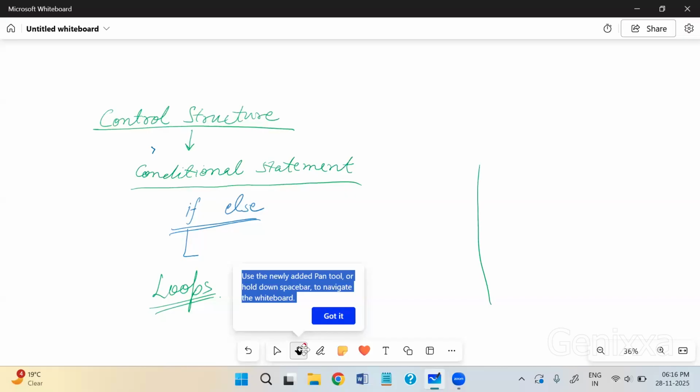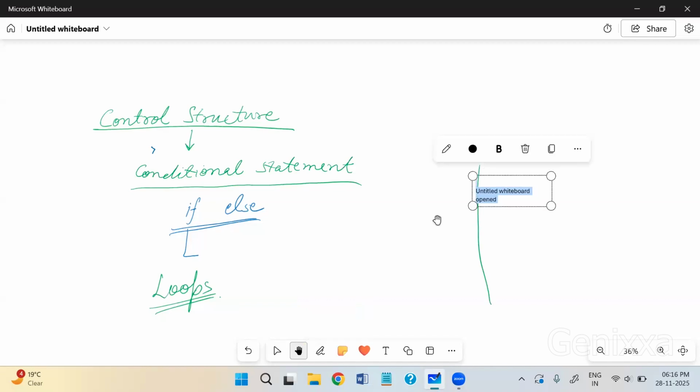For instance, if we are talking about patient visits that we have to organize every day, maybe for 10 days, the patient has to come every day and we have to put their patient vitals every day into our record. So that can be a kind of loop, meaning repeatedly some task we are doing.